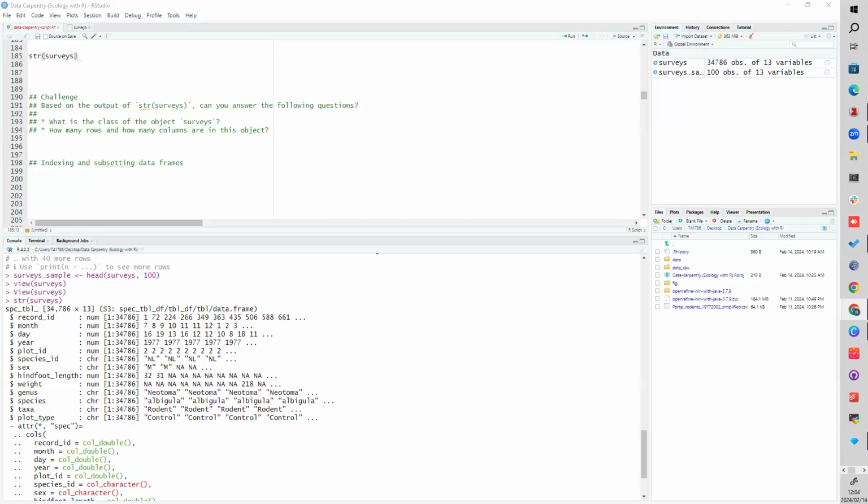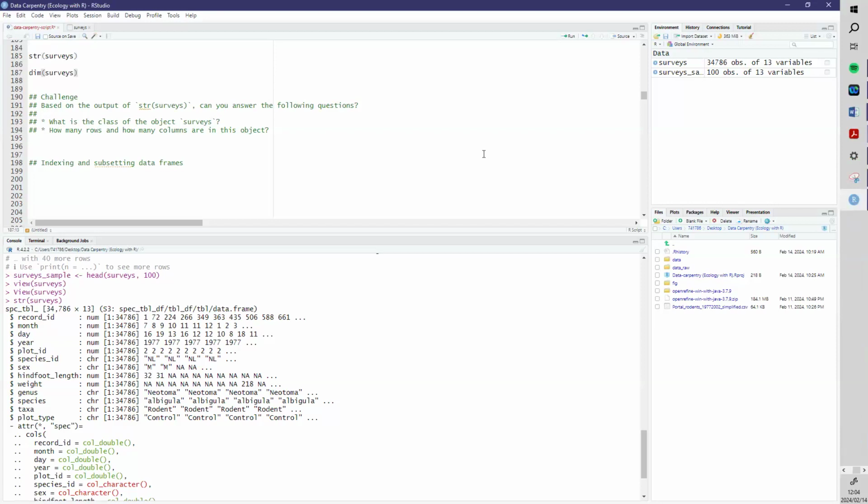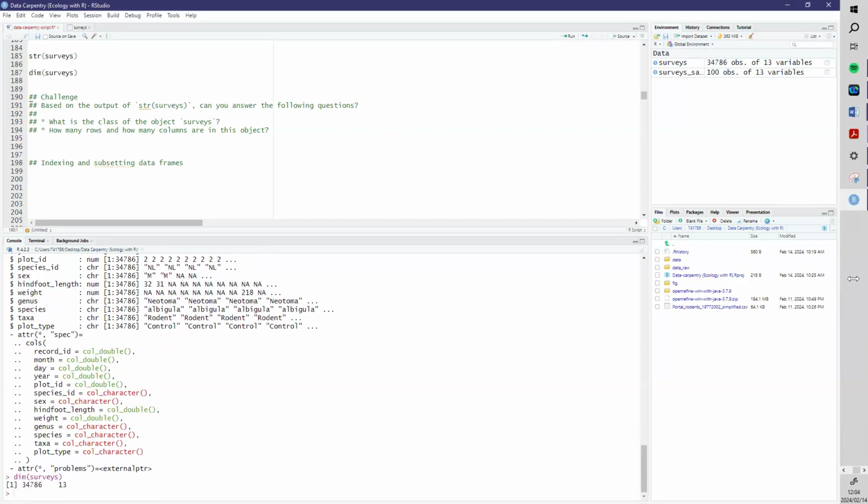You can also use functions such as dim surveys. This gives you the dimensions: the number of rows as the first element, and the number of columns as the second element.